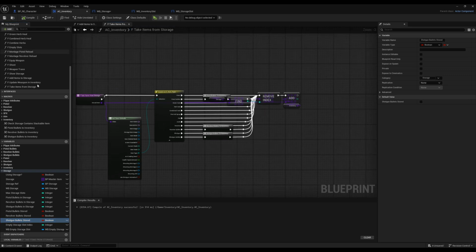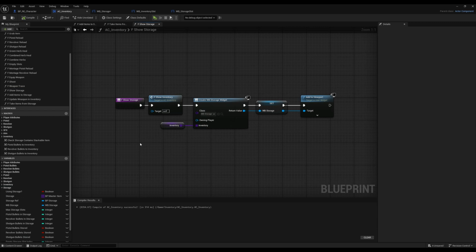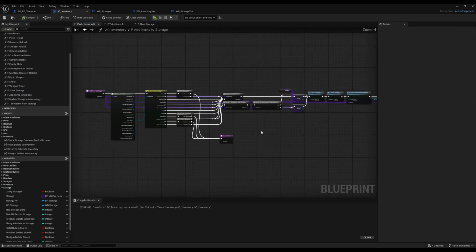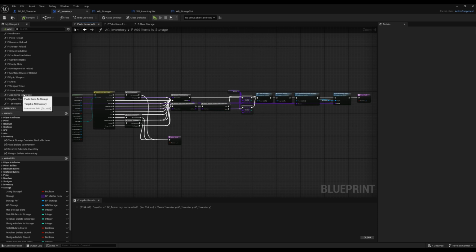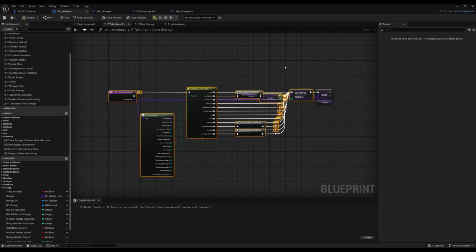Good. This means that I did show you everything. I did show you the show storage. This is the first thing. I did show you the F item. Yes, I did show you that. I did show you the update weapon to inventory. And I did show you the F take items from storage.